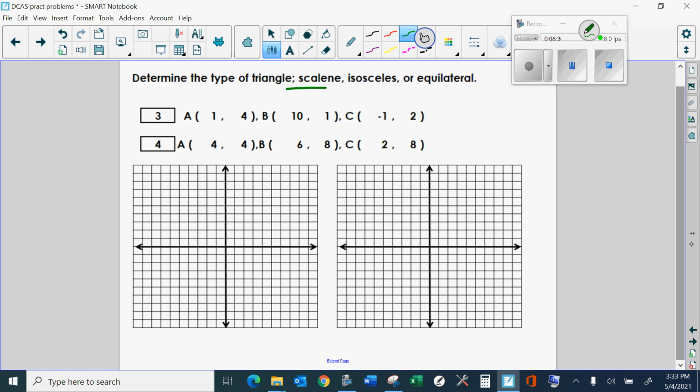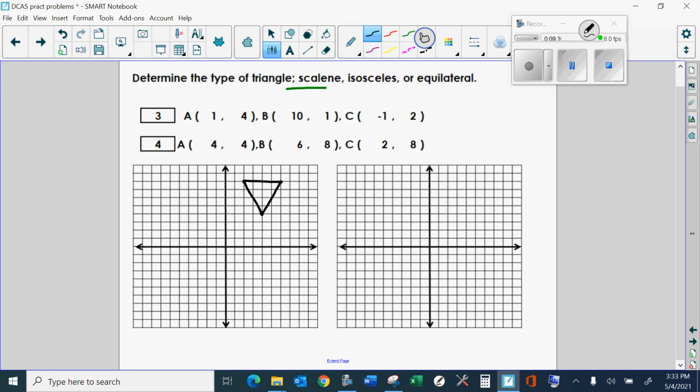Okay, and see. All right, 4, 4. 1, 2, 3, 4. 1, 2, 3, 4. 6, 8. 5, 6. 1, 2, 3, 4. And 2, 8. Okay, well here we should be able to tell it's at least isosceles right now. Because from this point right here I go up 4, left 2, and up 4, right 2. So it's the same slope, same exact counting points to get to other points.